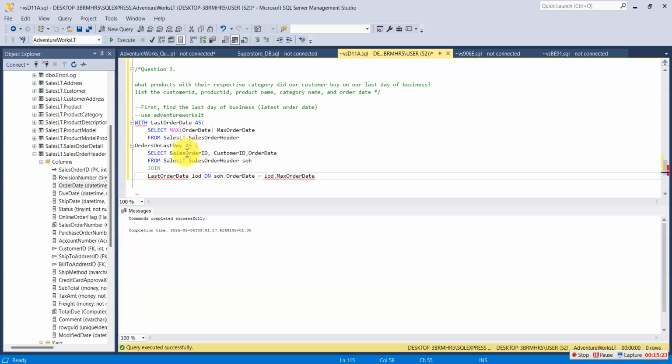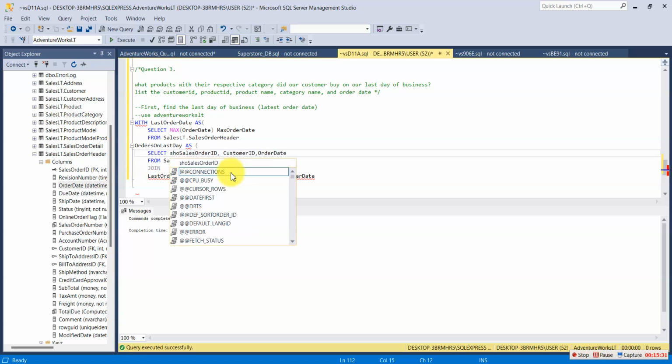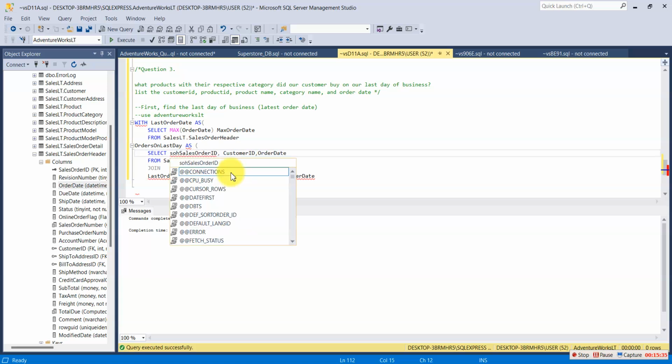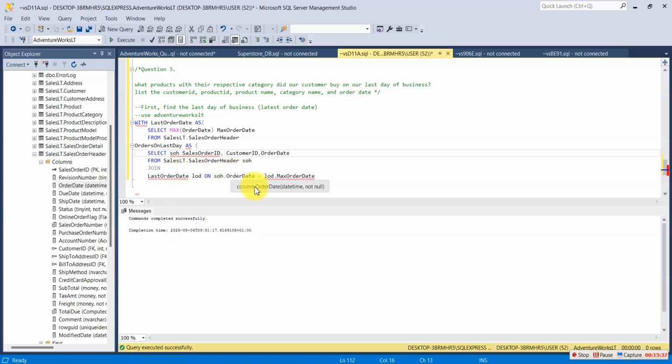All right. Okay, let me specify where these columns come from. That's SOH, sorry, SOH. Then this one is SOH. Then here is SOH also.